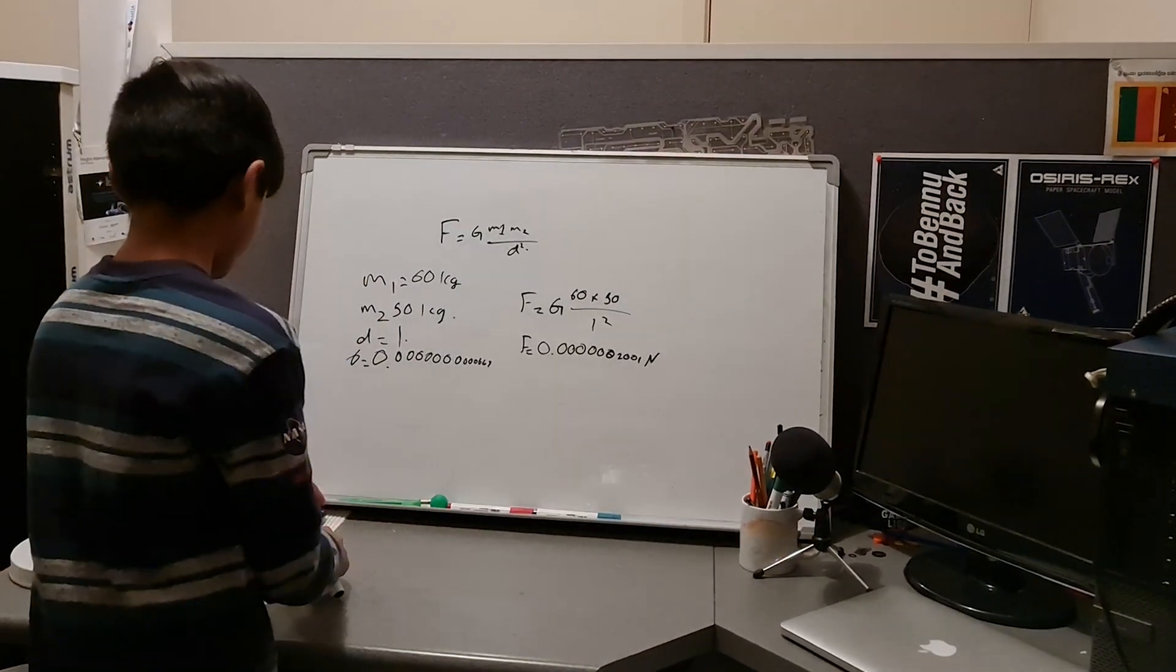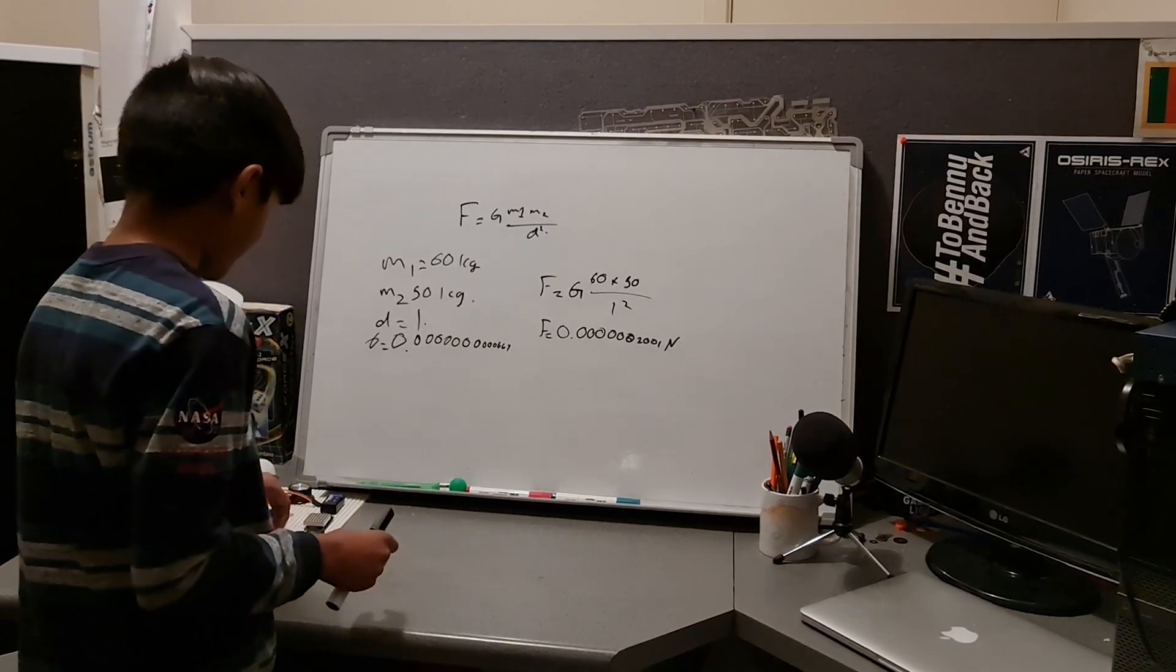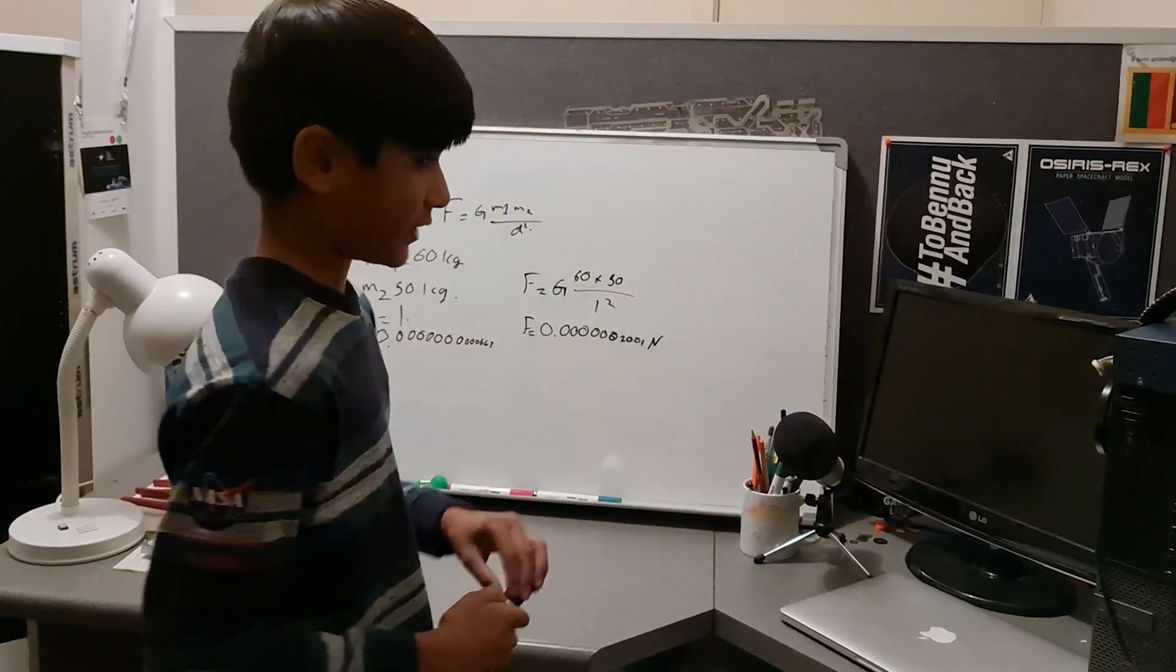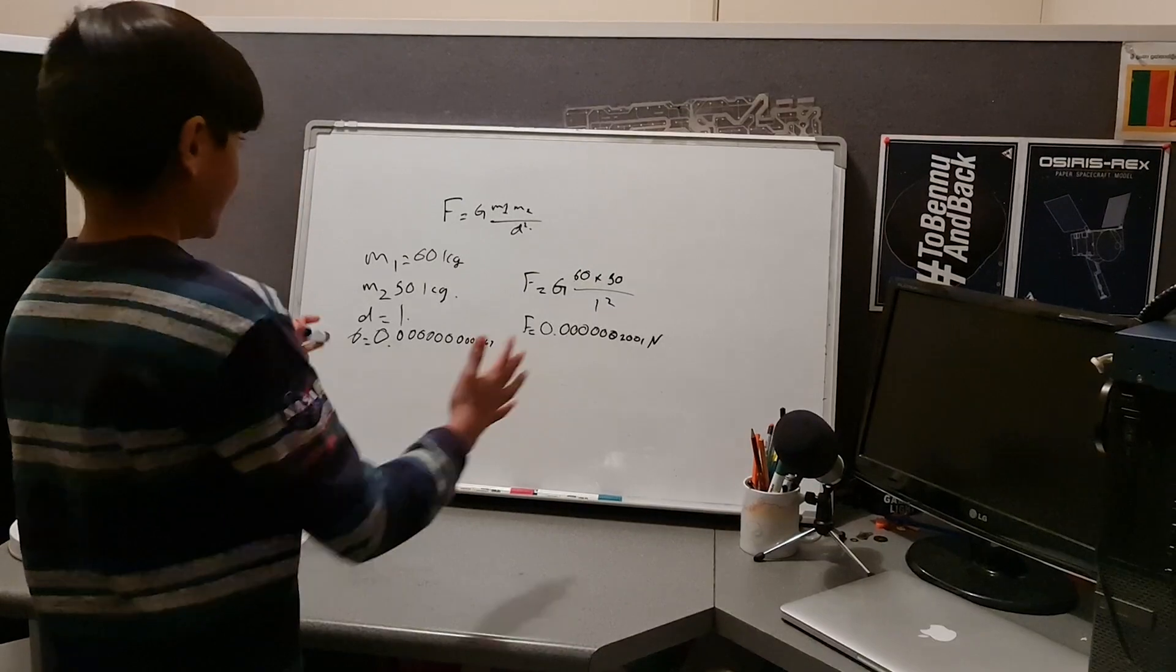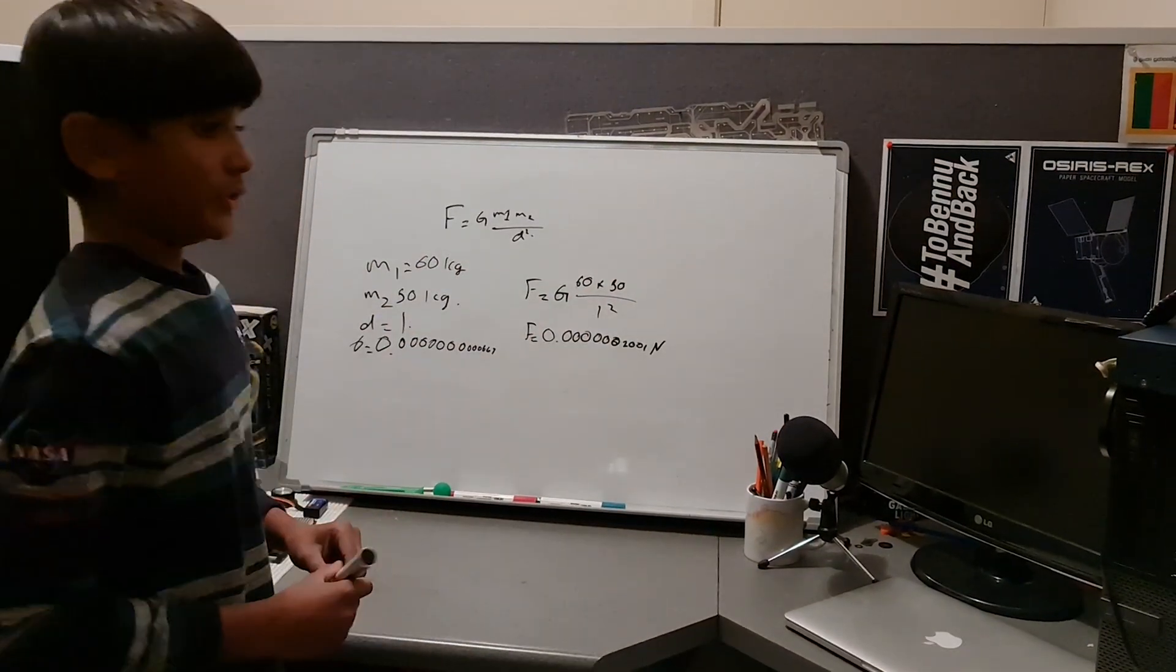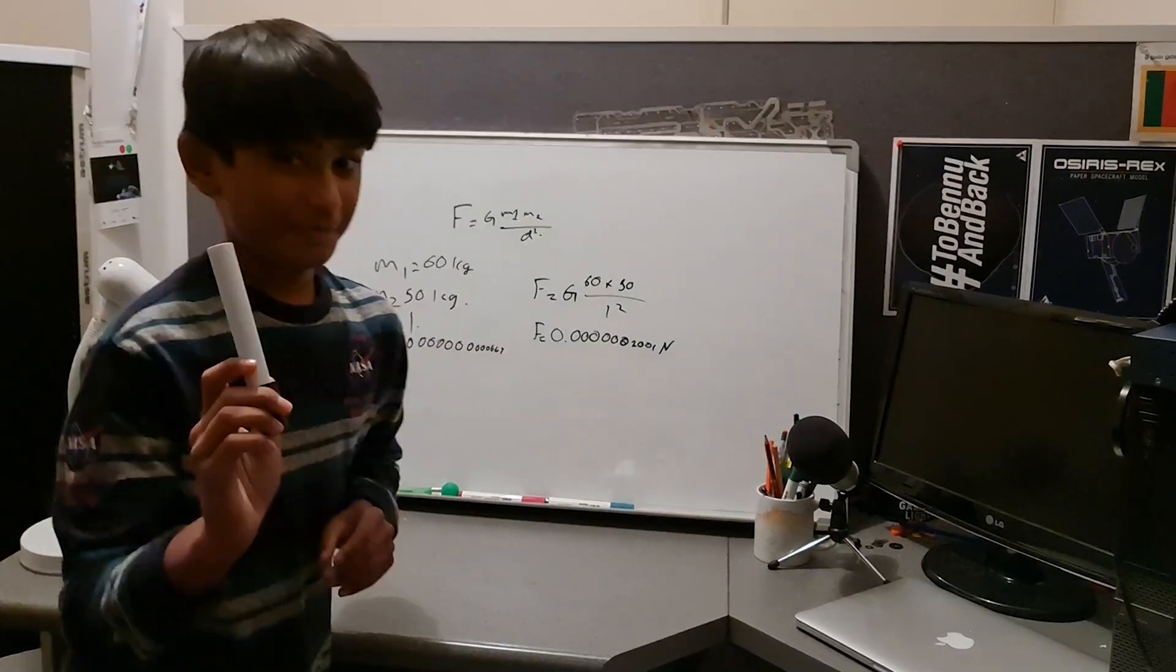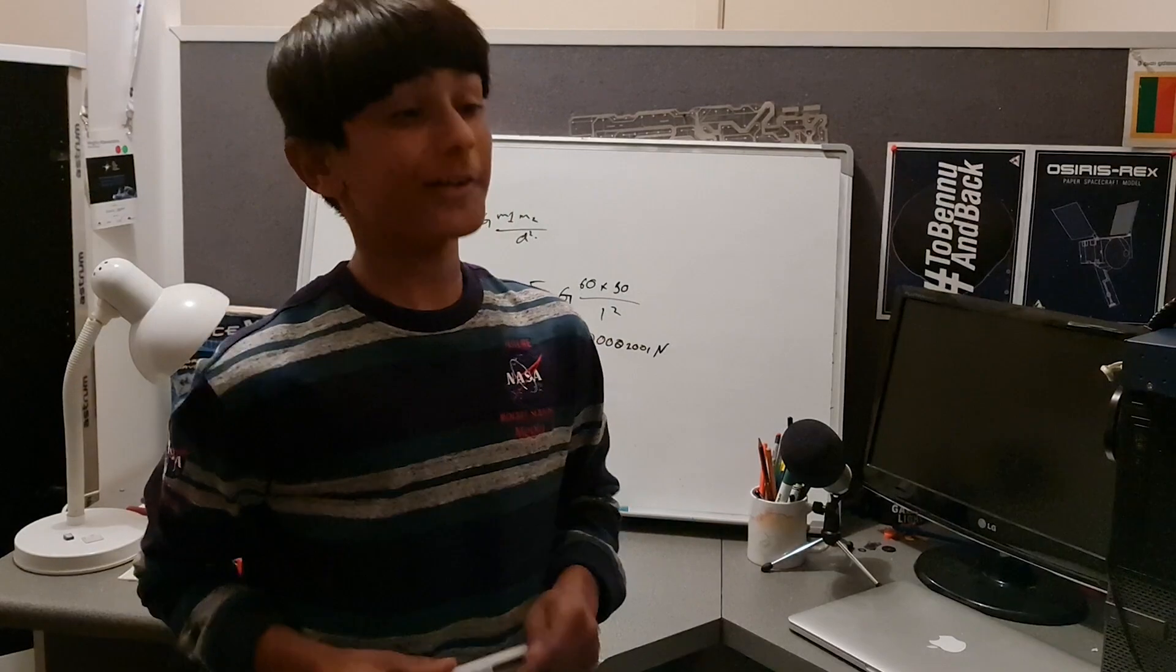And everything is literally defined by this formula unless you're travelling at the speed of light. So if you're ever dealing with equations which travel at the speed of light, you need to use the other formula, which I'll show you in another video. If you want to work out how they're going to travel next to each other, you could use F equals MA. But that's another video. You can watch my video on Newton's laws if you want to work it out.